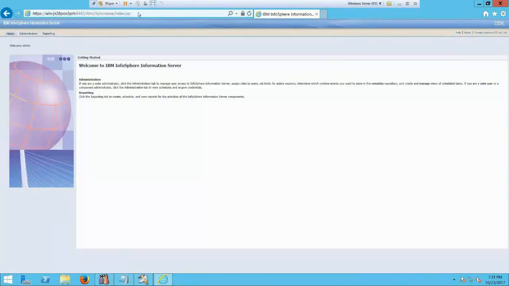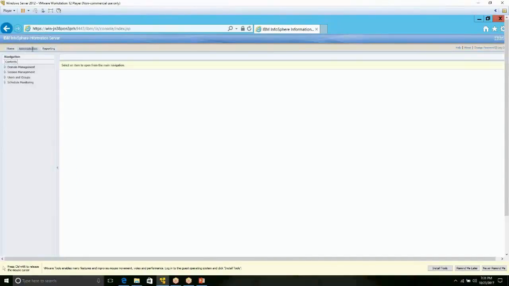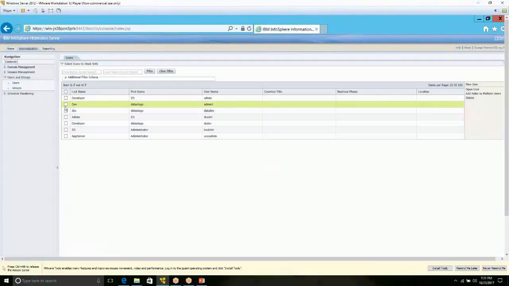Just take an example. You are a new developer today, right? Generally, when any new developer joins a company, what are they going to do? They will simply call their admin team and send their details to the admin team, right? Whenever they send their details, the admin team is going to create a user ID and password, right? So how to do that? For example, you are a new developer. What kind of role do they need to create for you? So how to create a new user, what kind of roles will generally be there for a user? For example, let's go to this user admin. He's a developer, for example, or maybe an admin guy. What kind of roles do we have?